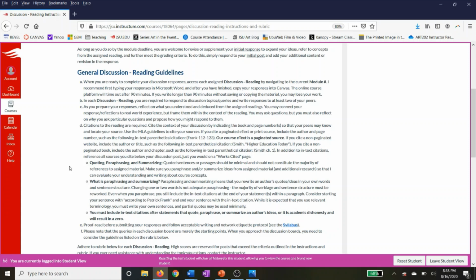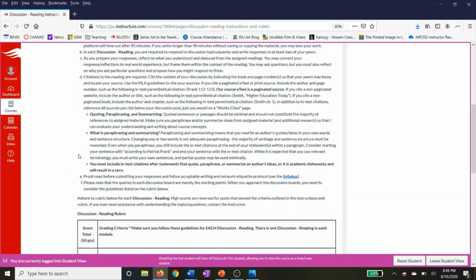Proofread, and then think about the grading criteria provided in the rubric. And consider that these posts count toward a significant chunk of your points for your final grade. They are where I'm really able to see if you're doing the readings and understanding, if you are able to apply the concepts from the readings and the lectures. So let's check out this rubric more closely.